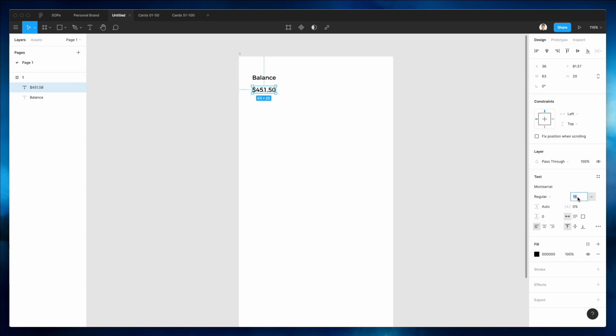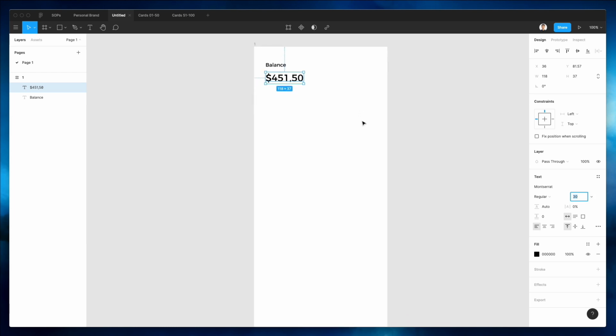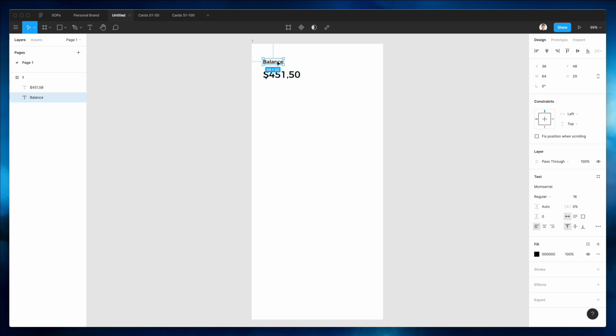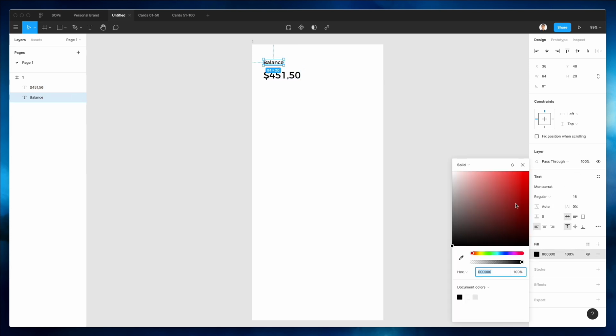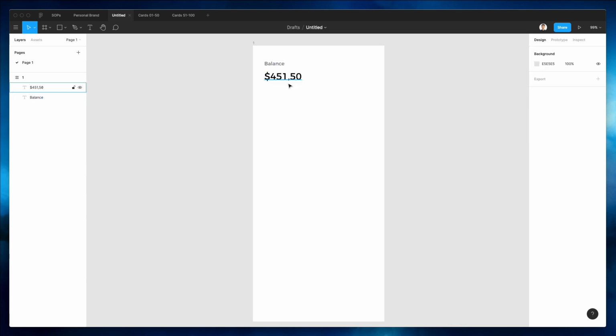And we're going to make the value bigger in order to really give enough emphasis on the actual value itself. And we're going to make this other balance text a little bit lighter, since we essentially want to give less visual emphasis. And as you can see, I'm going with a tint of gray, but it's leaning towards the blue just to give it a little bit of a different color impression.